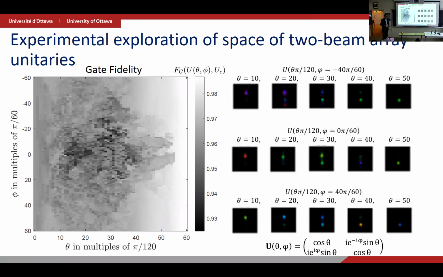Yep. Am I reading the plot right in that 0, 0 should be identity? Yeah, I think so. Either 0, 0 or the other side. I'd have to remember. Yeah. Identity being worse than the corner.